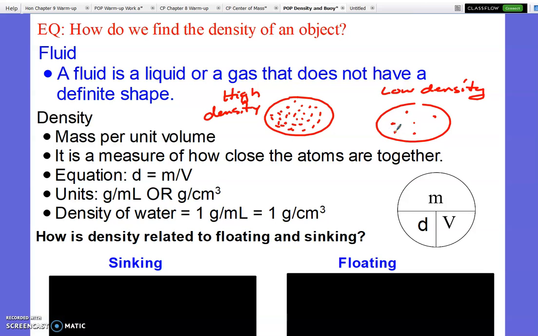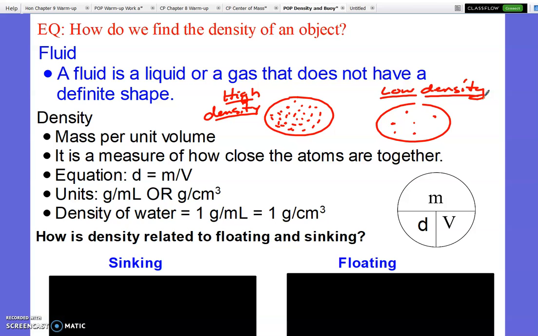You can think of it in terms of population density. A city with a high population density would be like New York. In New York, the people are literally living on top of each other within the skyscrapers. The people are really close together, and when you walk through the city of New York, you're going to come across a lot of people bumping into each other. A city with a low population density would be like here in Lebanon, Pennsylvania. And in Lebanon, there's not quite as many people. They're more spread out, spaced far apart. You walk through the streets of Lebanon, and you are not going to come across very many people at any given moment.